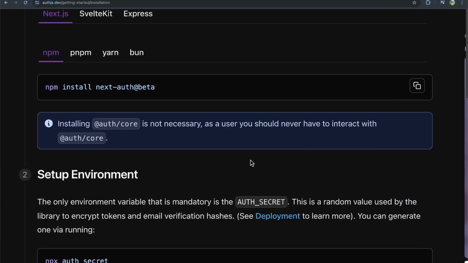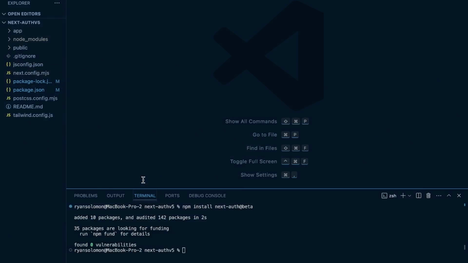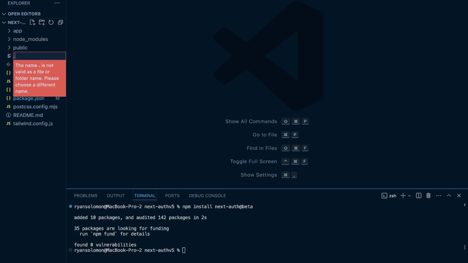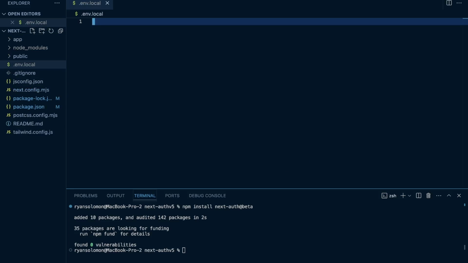Everything looks good there. So now I'm going to start setting up the environment. To do this, we need to create the .env.local file. So let's come back, and in the root of our application, on the same level as our package.json and our next.config.mjs, we're going to create a new file, and it's going to be .env.local. Now, as I go here, I'm going to be blacking out all of my secrets for security reasons, but you should still see enough to understand what's going on.